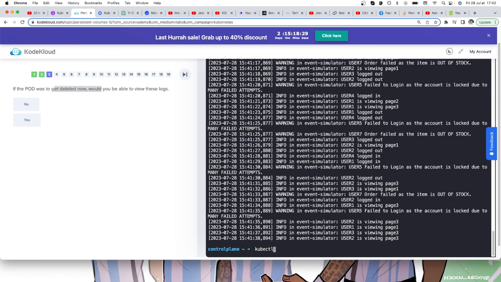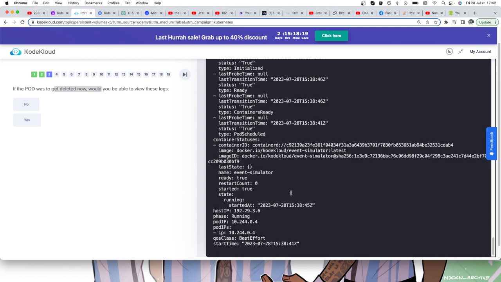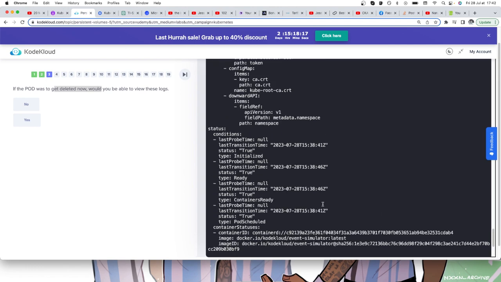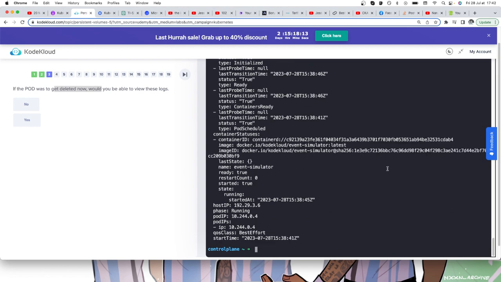So I can do a get pod, look into the web app pod and look at the definition file, and check if the var log, I've forgotten the name of the file, it was app.log, is mounted out of the pod.